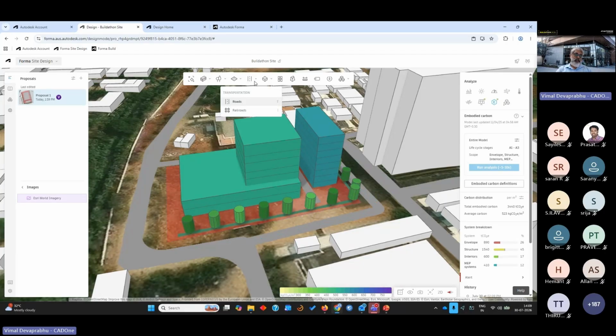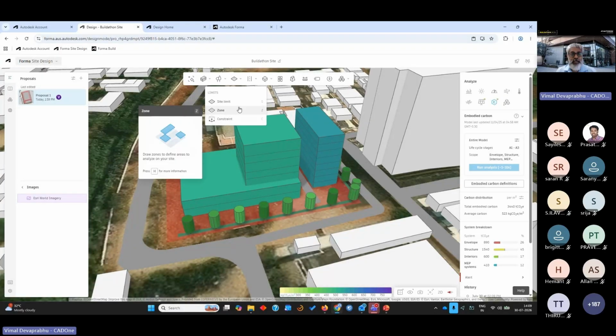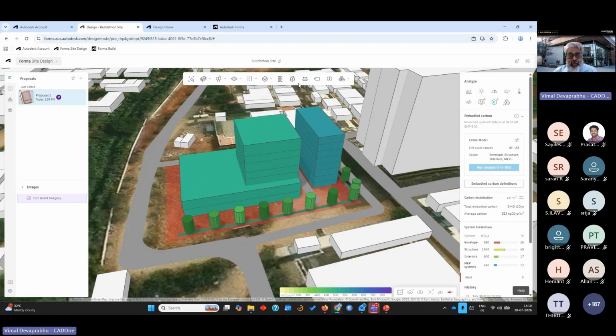Now, what you can also do is define some parking layouts here, surface parking areas. I can also define the site constraints, the site limits, the zones for my site. Within my site, I can define the zones. And here you can do a new 3D sketch, where you can directly sketch a three-dimensional building, and you'll be able to edit the existing 3D models in this.